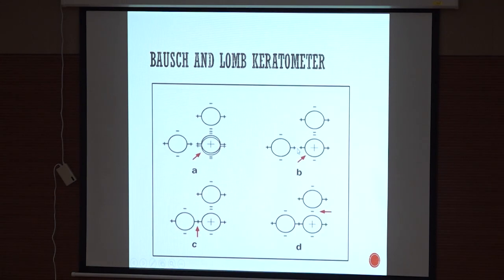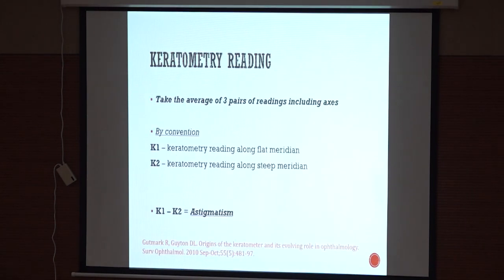Then comes the next step, where we are measuring the horizontal meridian. For that we have to rotate the horizontal knob till the plus signs get superimposed on each other and we get a single plus sign. And then we rotate the vertical meridian knob, where now there is superimposition of the minus signs and we get the minus reading. At this position, whatever reading has come has to be noted along with its axis, and that would give you your keratometry reading, which is denoted as K1 and K2 readings.